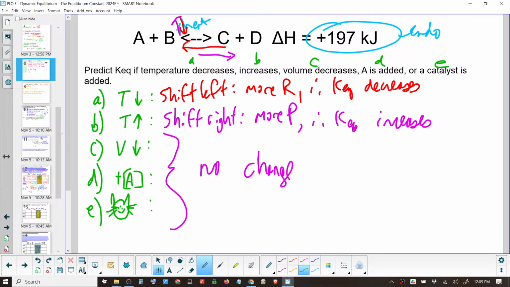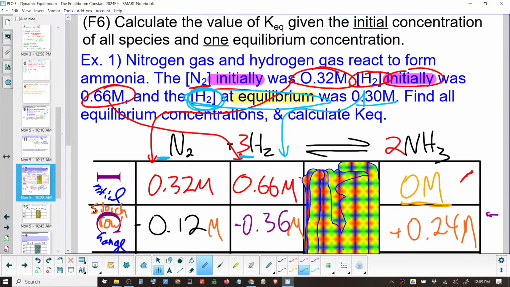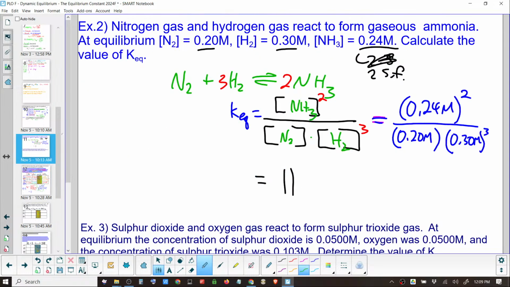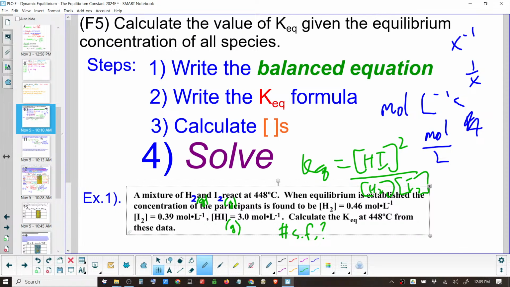Yeah, but how does it change the Keq value itself? Oh, like how does it come into the equation? So, it doesn't go in the equation. You just have to get the values and calculate a new number for that temperature. So are you asking why did they give you the temperature in this one? Yeah, it doesn't appear in any equation. That just tells you the temperature is fixed. If it's not fixed, then you wouldn't be able to calculate it.